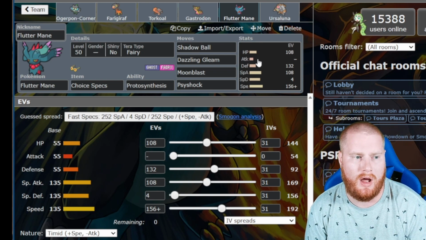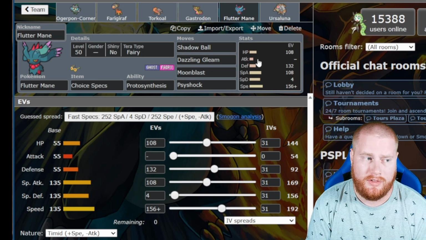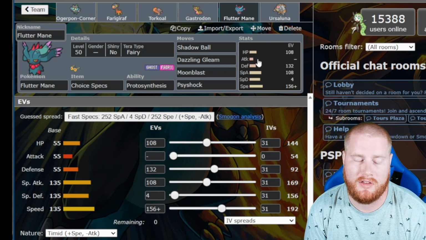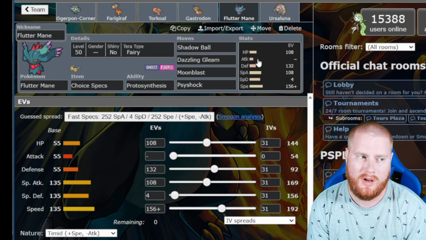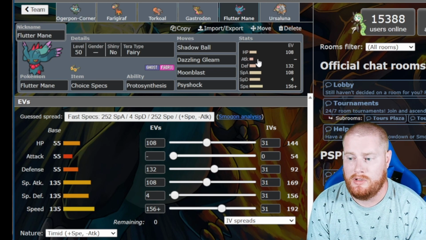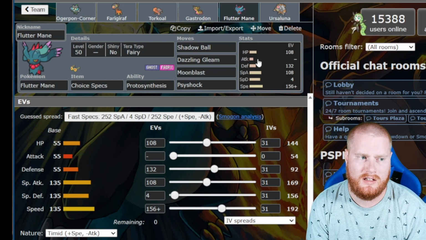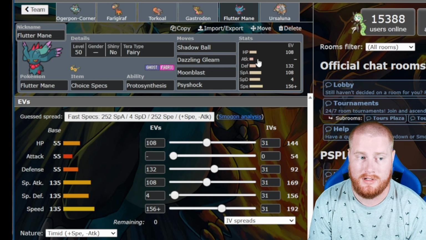I do think I could probably still do well with the Hearthflame Mask, the Fire Tera Mask on Ogerpon, to have a little bit more offensive pressure, but then I feel like I need a dual Trick Room Tailwind mode to benefit off of that the most. But anyways, here are the battles.